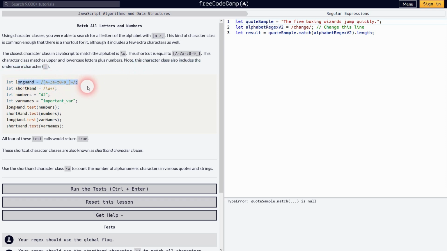Let me check what we have to do on the right hand side. We use the shorthand character class to count the number of alphanumeric characters in various quotes and strings. So we need \w, and we need the $ sign.